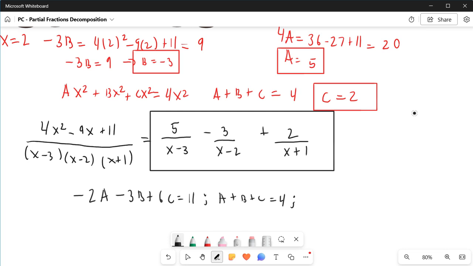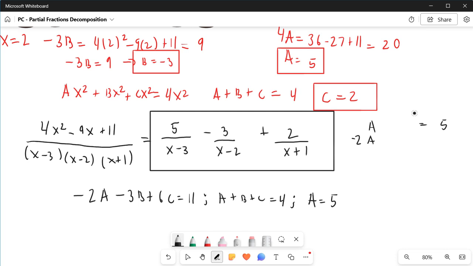Now, let's say hypothetically that you plugged in one value that you didn't realize was strategic, but then you found that one of the constants was given from that result. So look back a little bit or rewind, and you'll see that I found a to be 5. So what that does is it essentially creates a new system, if that makes sense, because look at this. You have that a equals 5.